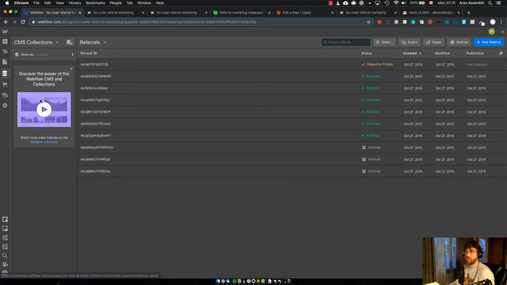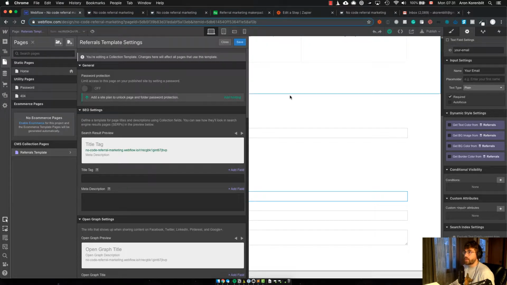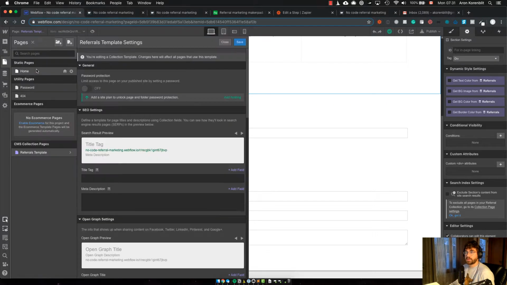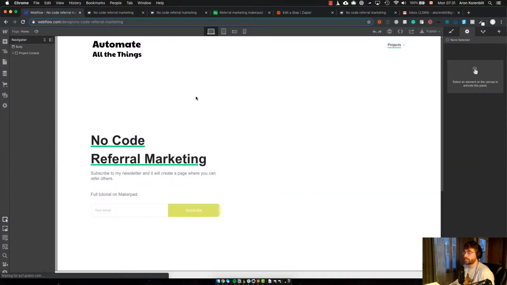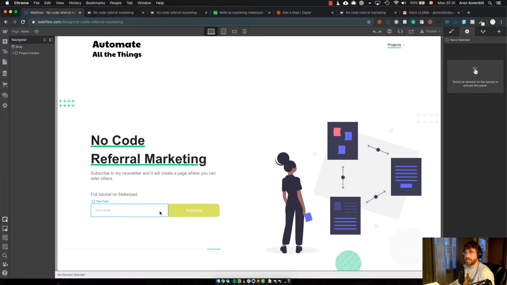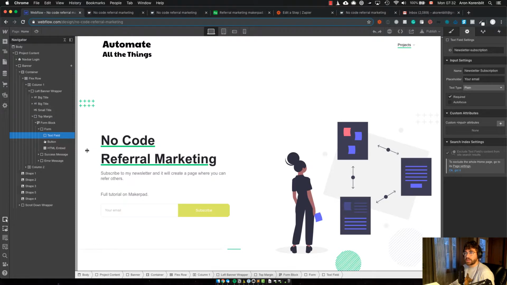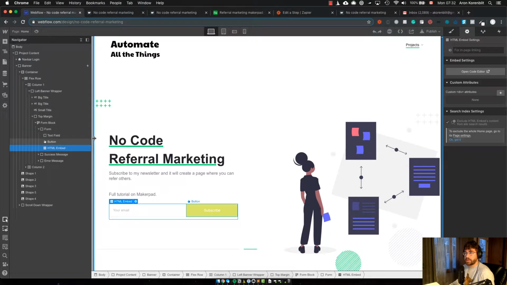How we do that in Webflow is with a little bit of custom code, but a little trick as well. If I go to my home page, my subscribe page right here, you'll notice that in my form, there's this little bit of HTML embed.